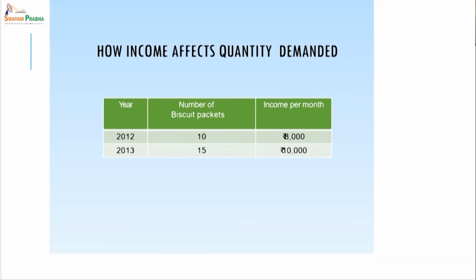Given this data, you can also estimate, like, if my income is 8,000 rupees per month during 2012, each month I used to buy 10 biscuit packets, and in 2013 my income is 10,000 rupees, and I started buying 15 biscuit packets. You can estimate the percentage change in the biscuit consumption: 15 minus 10 divided by the average of 15 plus 10 by 2, or you can also divide by just the base, 10, if you are doing the typical percentage estimation. At the same time, over here, 10,000 minus 8,000 divided by the average, 8,000 plus 10,000 divided by 2, or you can do 10,000 minus 8,000 divided by the base income, that is 8,000. And you can estimate your income elasticity of demand.